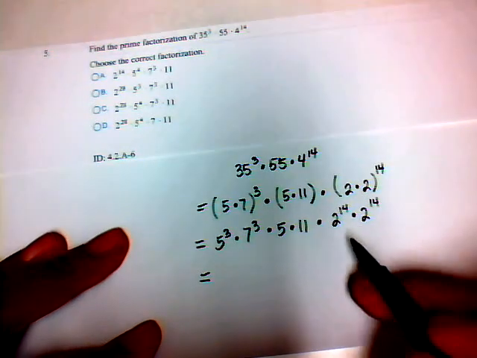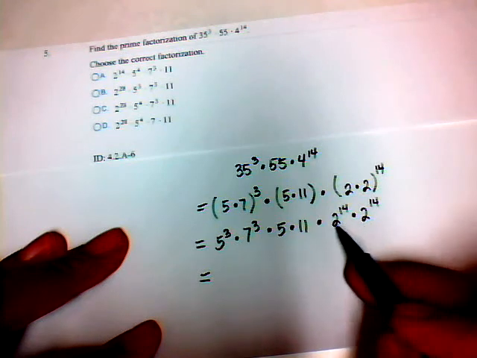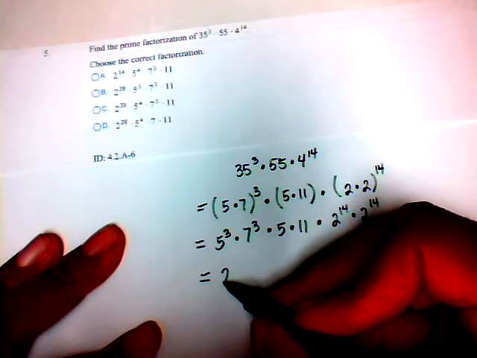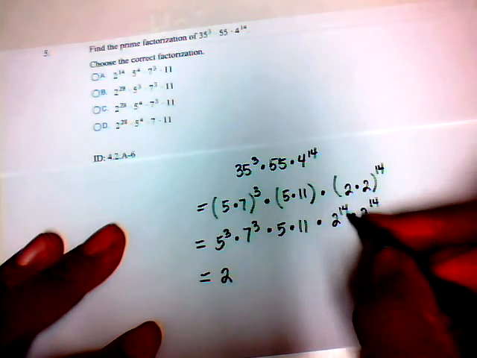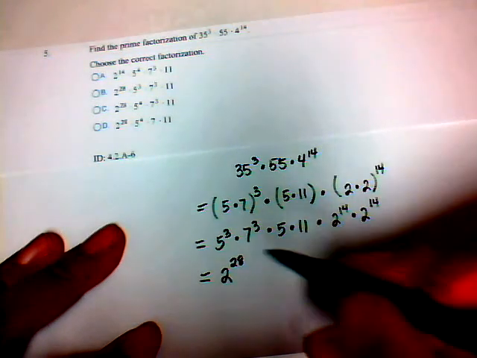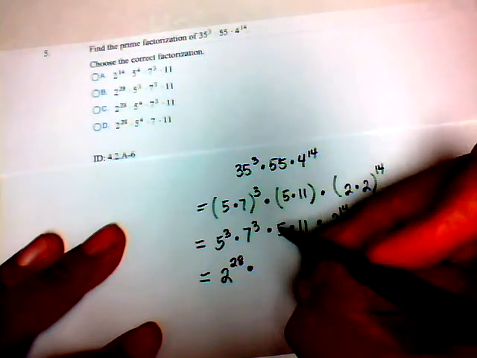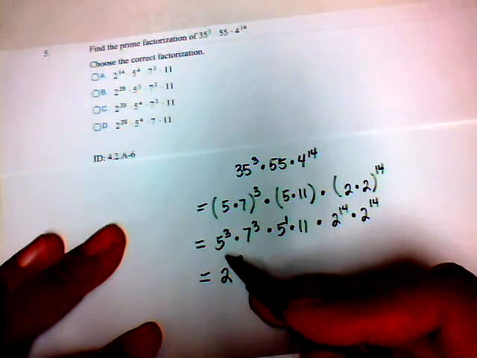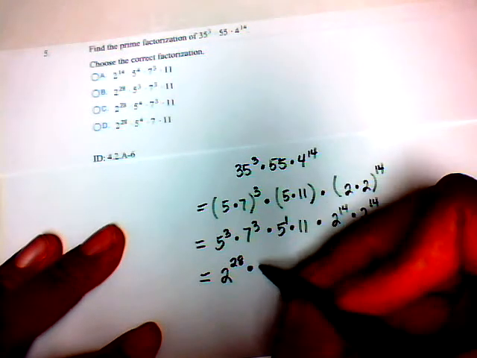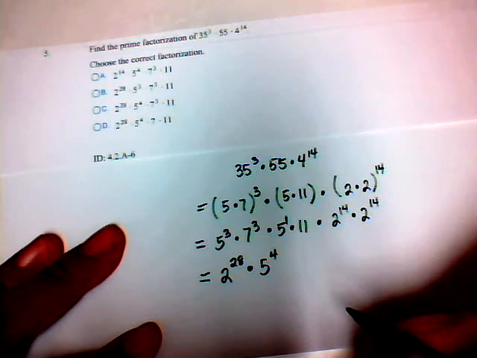So in this case here, I'm going to put my bases in numerical order. Like 2 to the 14 times 2 to the 14. These bases are the same, so I can add the exponents for the 2. So I bring over the base of 2 and add 14 plus 14, which will be 28. So I have 2 to the 28th times, now I got 5 to the 3rd times 5 to the 1st power. Again, I'm multiplying powers of the same base, so I'm going to add those exponents here for 5. So it's 3 plus 1, that's 4. So it'll be 5 to the 4th.